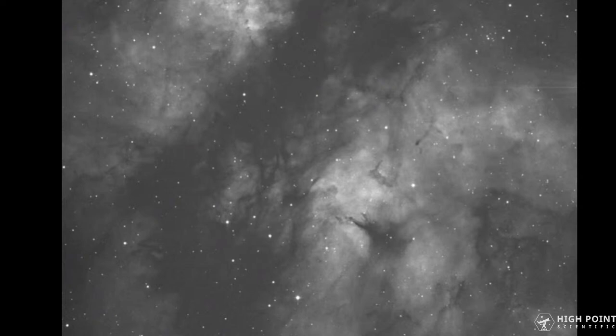For sure. Hector asking, when will the Andromeda Galaxy be visible? I'm new to this. So right now the Andromeda Galaxy is only visible early in the morning, just before sunrise. So unfortunately, Andromeda Galaxy is not out right now, but it will be in a few months. That is probably the best fall time object to be able to observe.